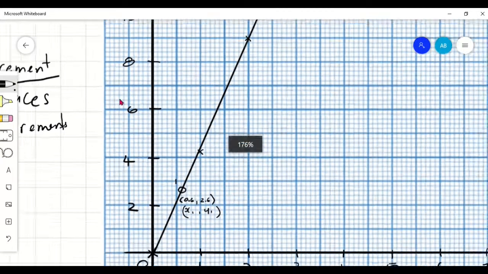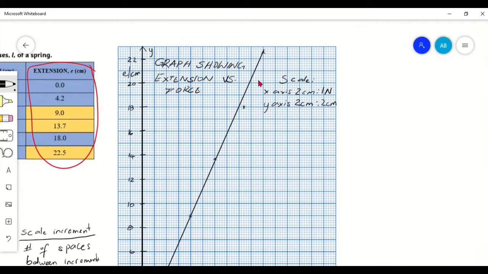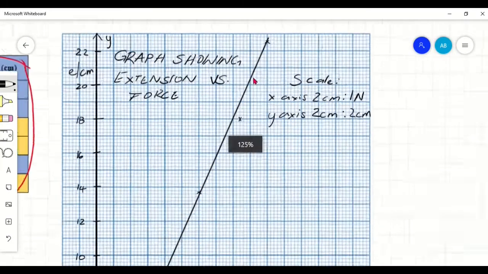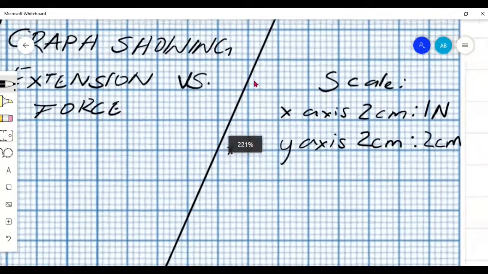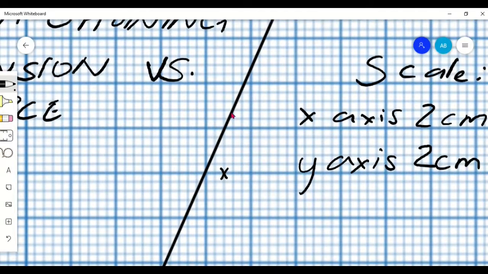Now let's find our second point. The second point is the one further from the y-axis at all times. So let's now look. Oh, wow, found one here. Beautiful. So again, dot and circle. That way I make a clear distinction and individuals marking my graph can know, okay, these are the points I used for my gradient.